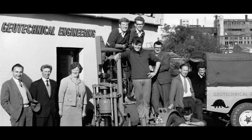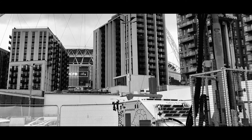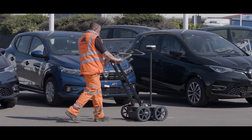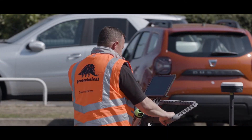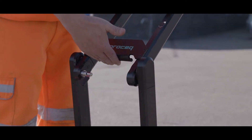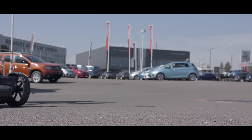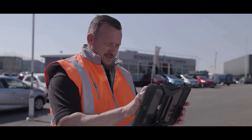Innovating has been a natural part of evolution for Geotechnical Engineering Limited. For over 60 years, the team have conducted ground and building surveys before drilling and construction. After first hearing about the capabilities of the GS8000, they thought it must be some kind of marketing trick and had to try it out for themselves. They haven't looked back since. Geotechnical Engineering has now evolved immensely, with significant growth thanks to their advanced capabilities, accuracy, and flexible services.